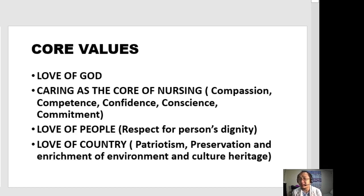Commitment to discipline, for yourself as you relate to others. Integrity, that you do what is best even when nobody is looking. Maybe this is one of the simplest explanations of having a sense of integrity: doing good, doing what is best for you, for your profession, for your patient, even when nobody is looking. And the sense of professionalism.